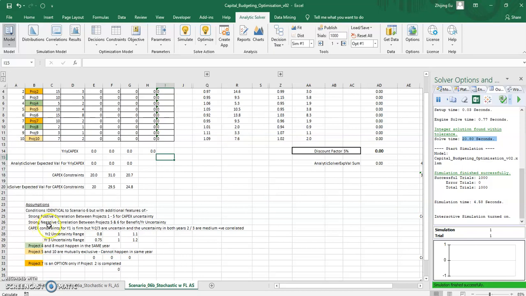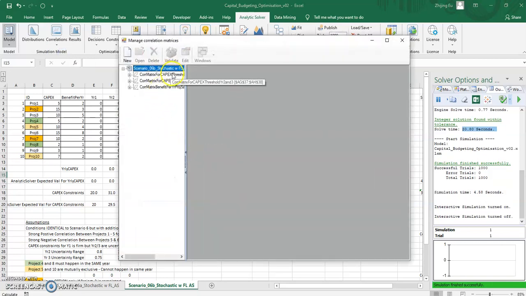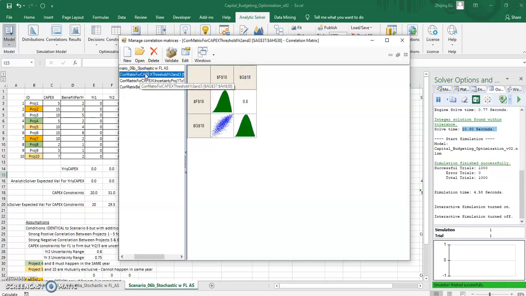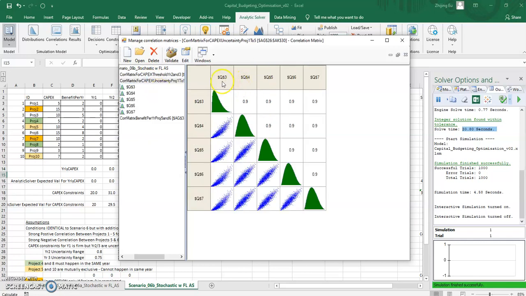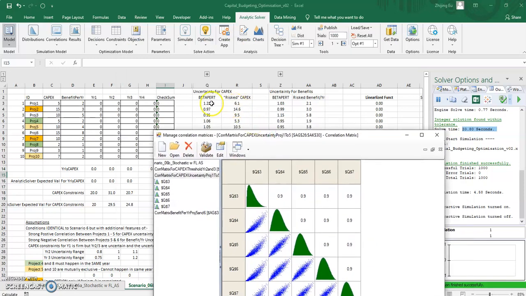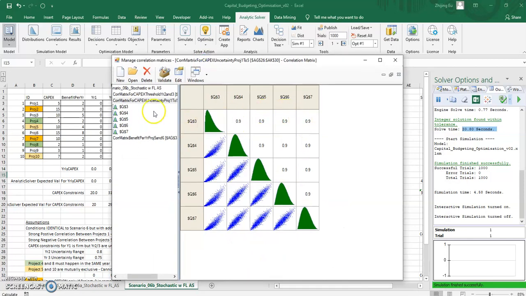A simple example is that we've added some correlations to the model, where the capex variability for projects 1 to 5, this one, column R, column Q, has a strong correlation.